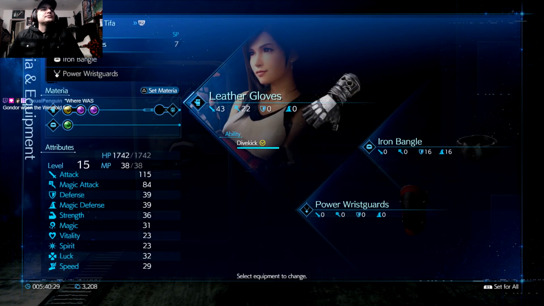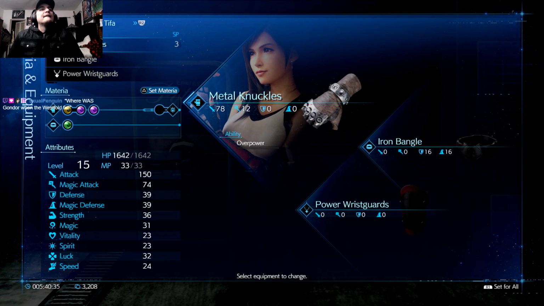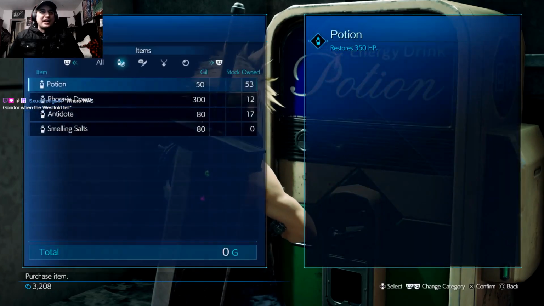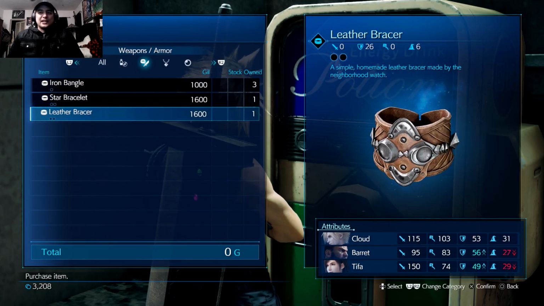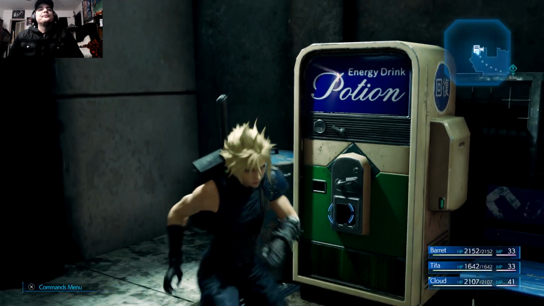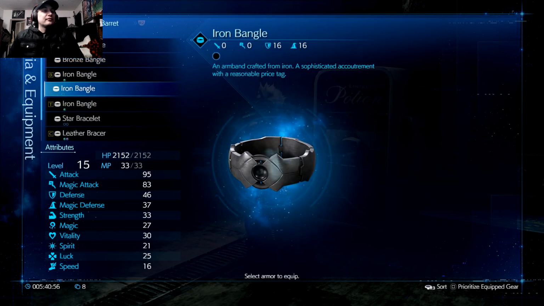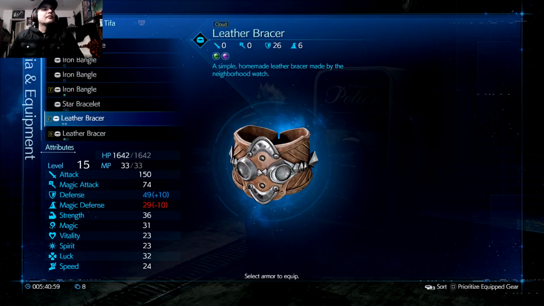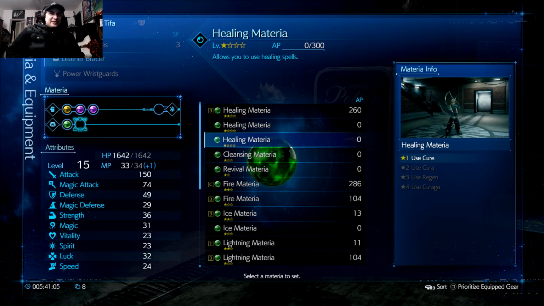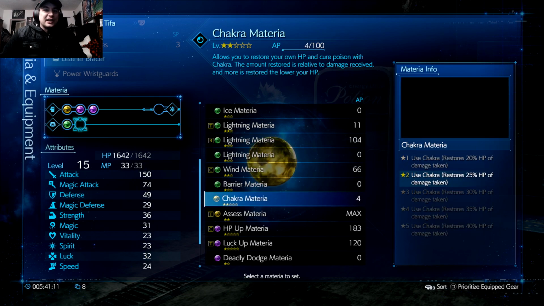All right. Tifa's already a powerhouse, but yeah, we can get some leather bracelets for everybody to add another materia slot. Okay. What do we give everybody, healing materia maybe? Maybe Cloud should get a lightning.